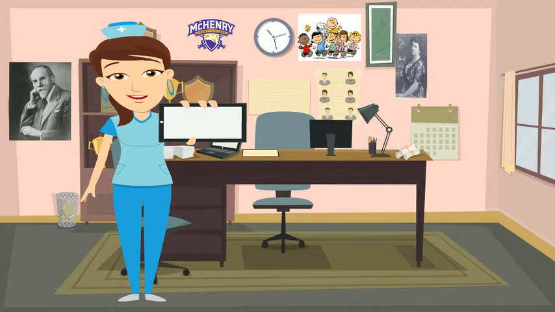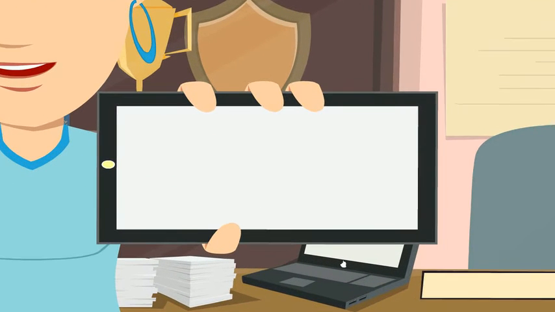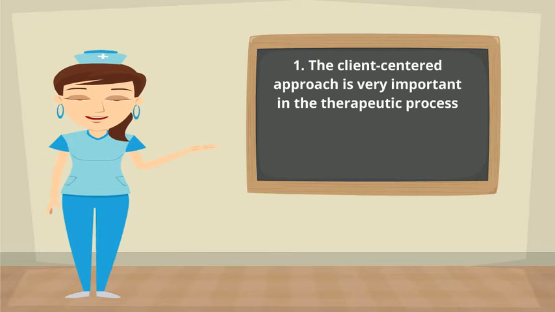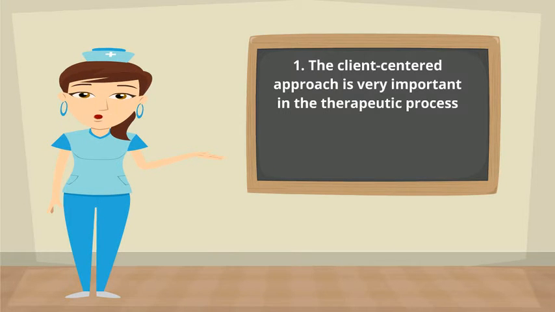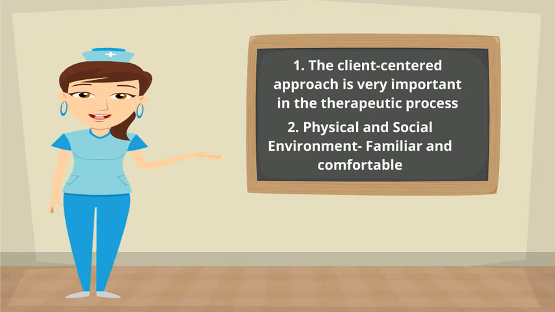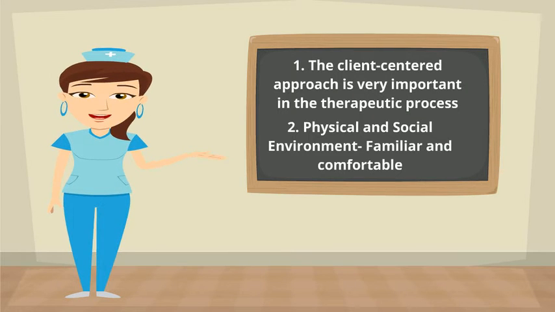So, what core concept was just demonstrated? I'll give you a clue. As you can see, the client-centered approach is very important in the therapeutic process. Physical and social environment is also very important. Choosing an environment that is familiar and comfortable to your patient will help in their success.